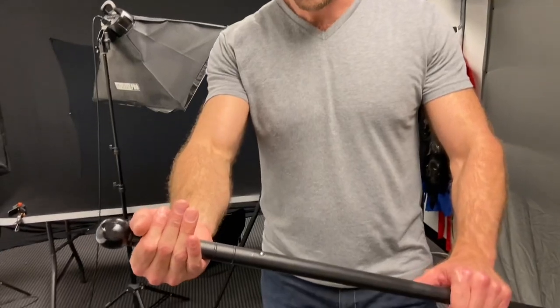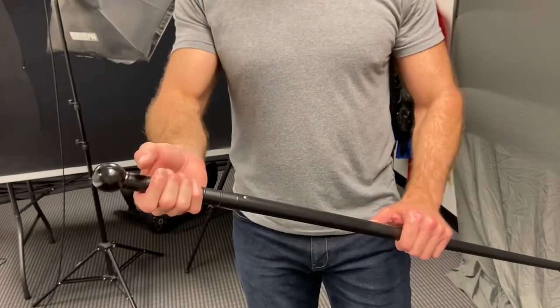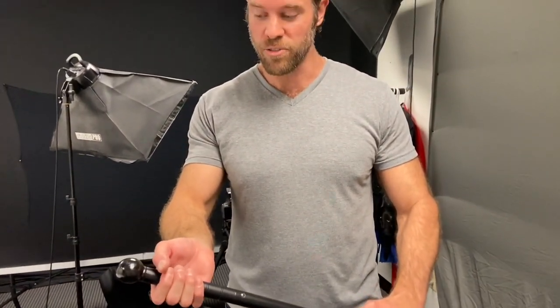The next type of sword cane we carry uses a button snap clip to attach the sword to the shaft of the cane. This specific sword cane is called the Traveler's Sword Cane.